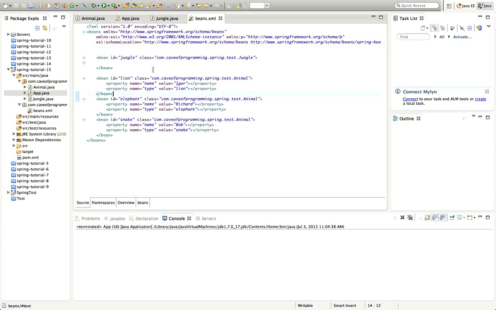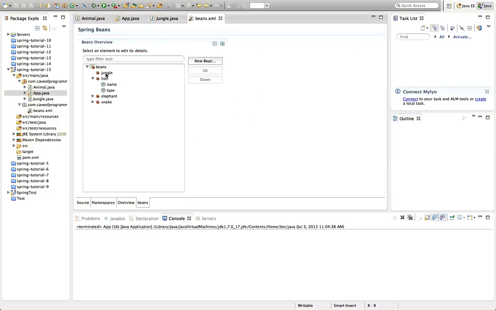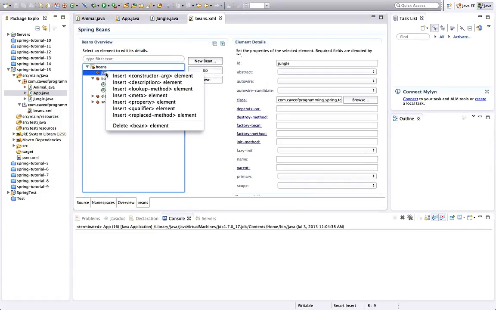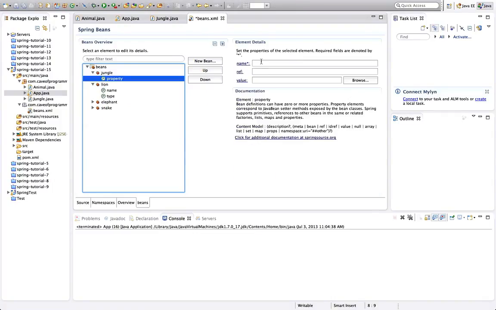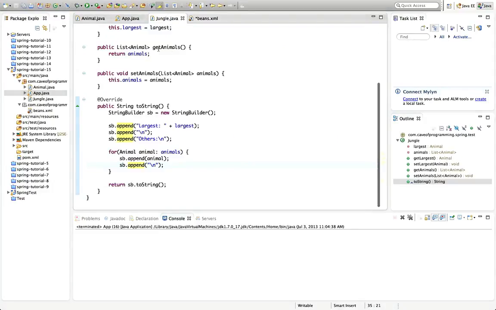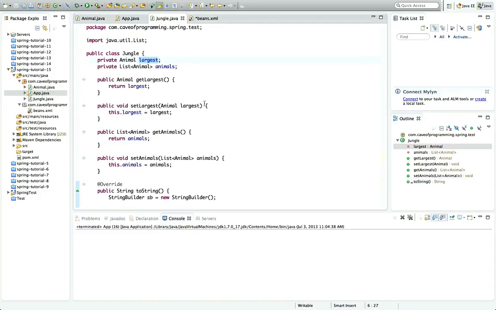Now what I want to do is set the properties of jungle. The properties are going to be references to these beans rather than just values. So let's go to the GUI view here, and I'll select jungle, right click and go to insert property element, and I'll give this property the name largest, because I want to set this largest property, which is set by setLargest here.